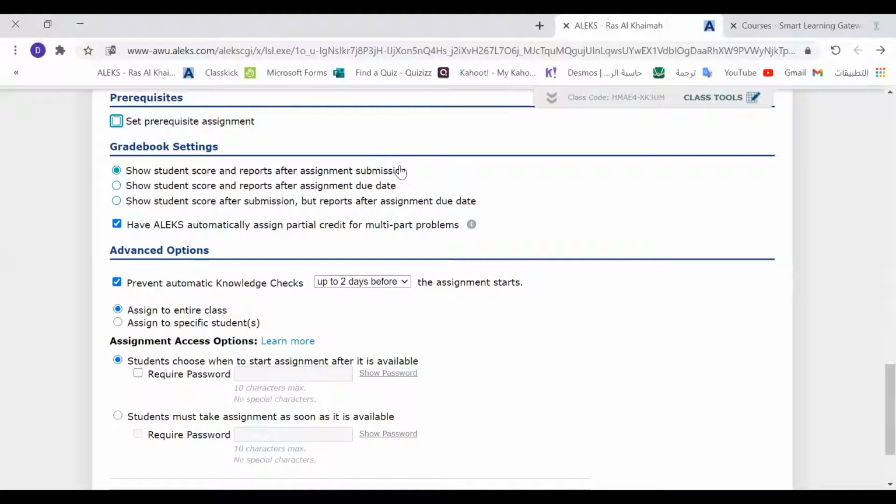But if it is a quiz, again, it depends on you. I give my students the score without the report, and the report is given to them at the end of the due date. And sometimes I set no scores and no reports until the due date. So it depends on each teacher.